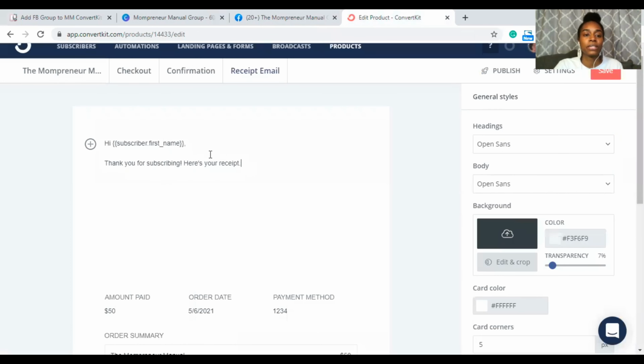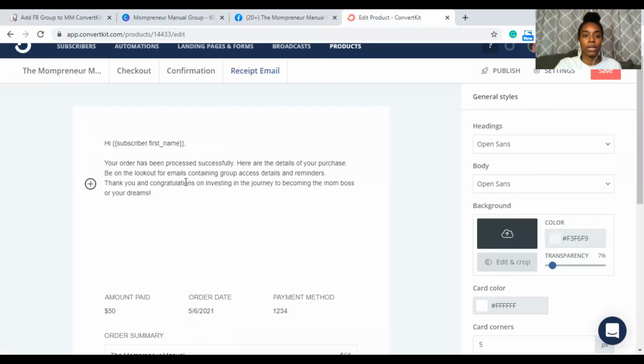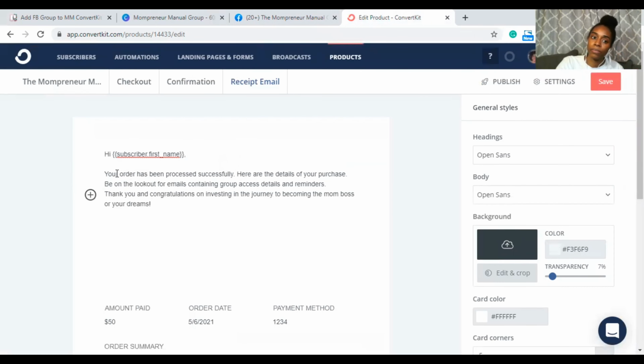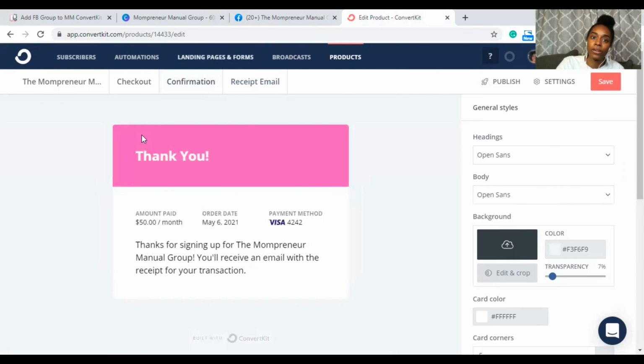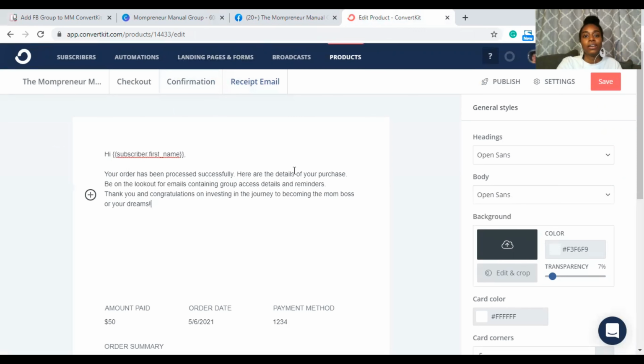I don't know why I keep clicking on all three. Okay, so I'm gonna paste that. Order is successful process. Here are the details of your purchase. Be on the lookout. Okay, I already thanked them, so here are the details of your purchase.